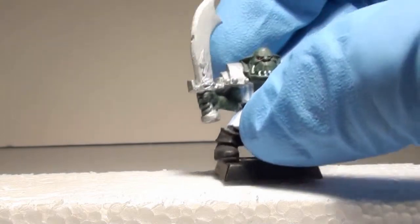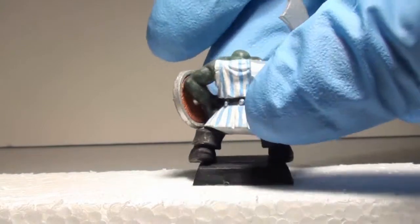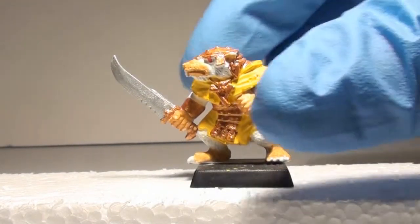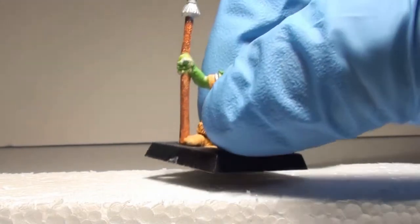Some years later, I had a friend who got the Warhammer Quest set — and I made a video of this as well. We all took turns painting different miniatures. This one I tried to get fancy doing the stripes on the tunic and things like that, but still no highlighting, no inks, no shading. You can really see it with this guy here — just basic colors. And this is the first time I used the Citadel paint line.